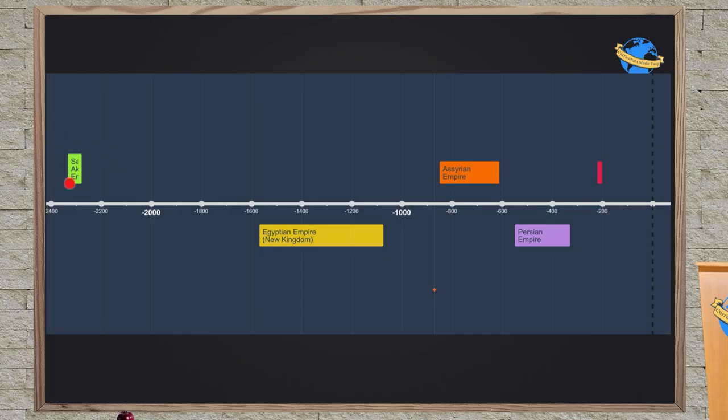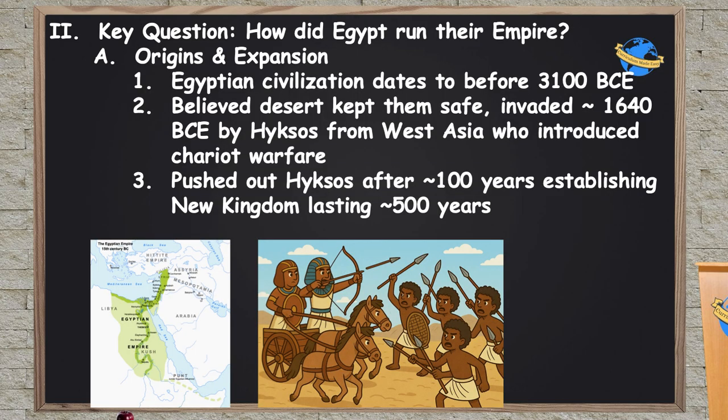You'll notice here that there is several centuries in between when Sargon the Great's Akkadian Empire collapses over in Mesopotamia in the Middle East and the rise of the Egyptian Empire in what we call the New Kingdom in Northeast Africa that will then expand into his former territories. Now, the Egyptian civilization dates back to around 3100 BCE. That's over 5,000 years ago. And because it's such an old civilization, it goes through multiple periods of rising and falling. Now, for much of its early time, the first couple thousand years, they thought the deserts that surrounded them would keep them safe.